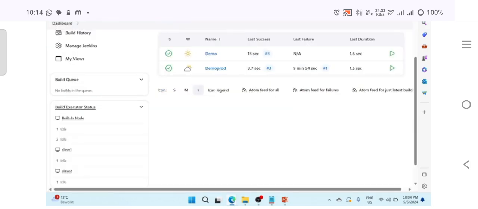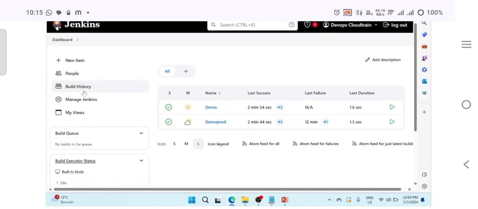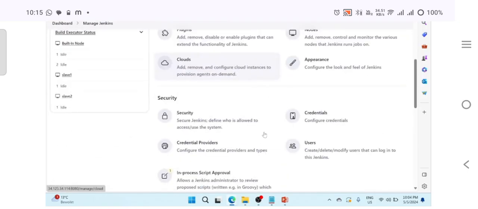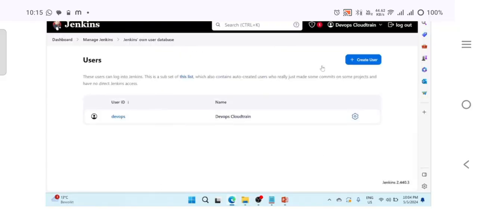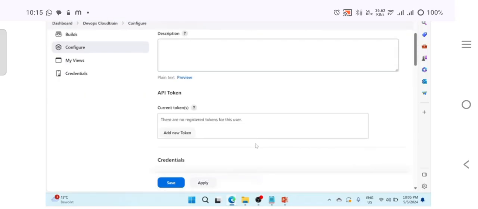You have to go to Jenkins again, to this user or any user who is running. For now, in our Jenkins we have one user only, but it can be any user you want to trigger from the GitHub webhook. So you have to go to that user, right? You can go from here because we have one user, or you can go to Manage Jenkins, go to Users. From this panel, as I told you, you can create a new user also. You can change the password of an existing user as well. I want my GitHub to use this user. Go to this user, click on this, and you can make changes to this user using the Configure option. Go to Configure, and here you will see the option to generate a token.